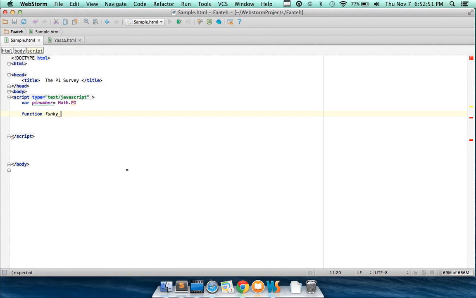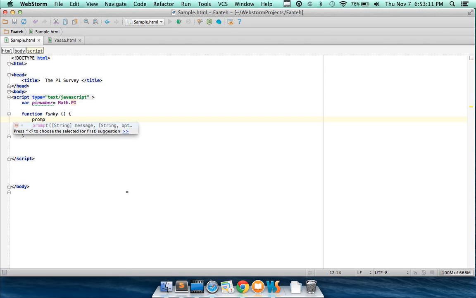Now we put parentheses and we close the parentheses, and we're going to put our function in curly braces. First, what we're going to do with our function is prompt someone and ask them a question.